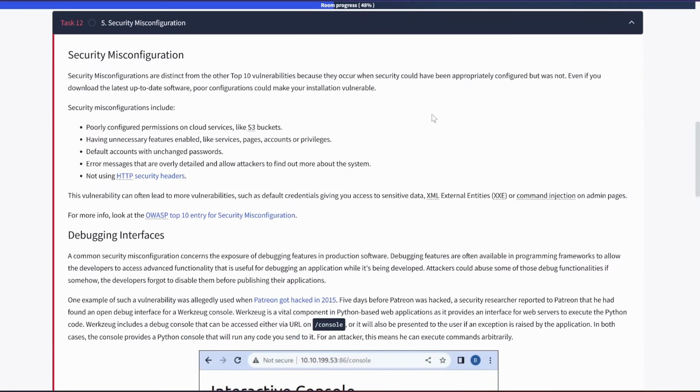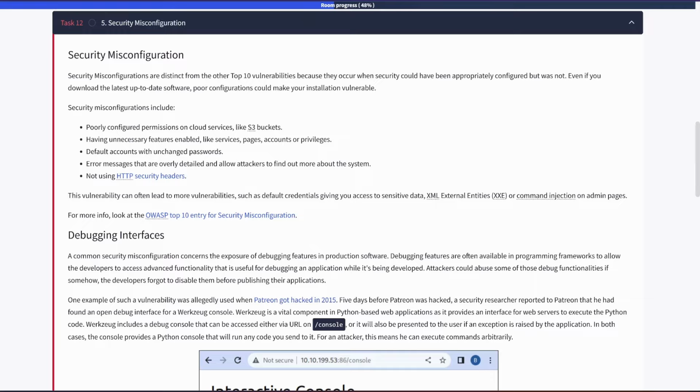Now it's on to task 12, security misconfigurations. Okay, so again, some of these categories, and I kind of get it more now, but when I was first learning, I was super frustrated because I felt like they were really broad and seemed kind of generic. But I'm doing the best I can with these category definitions.